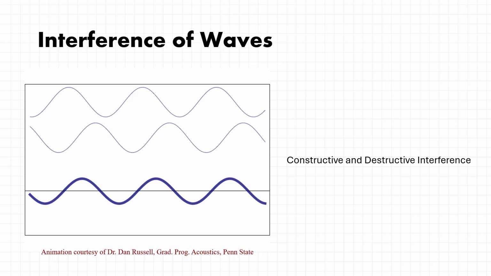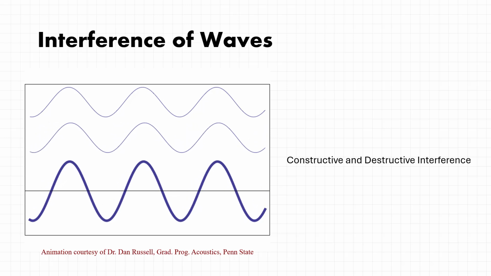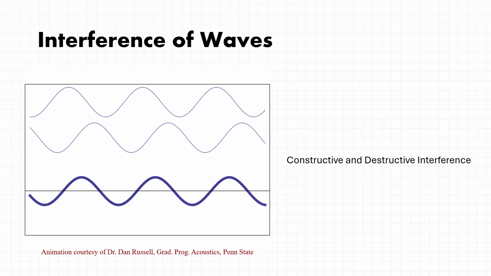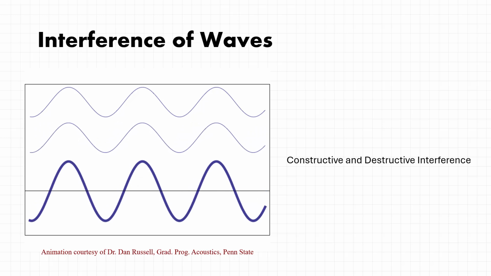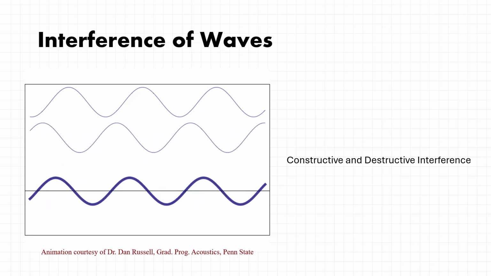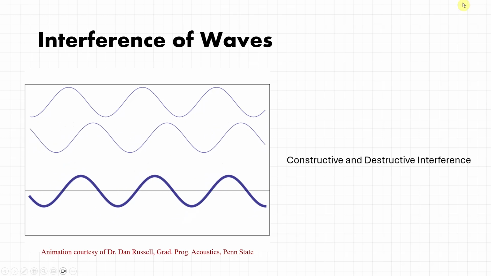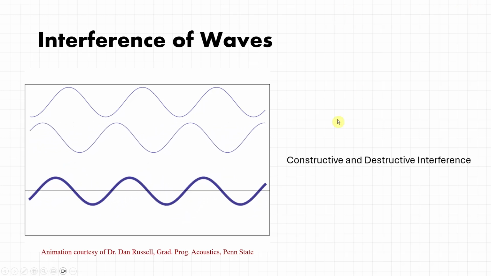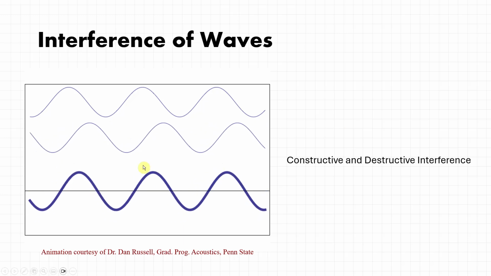And so what we're seeing here is a combination of something called constructive and destructive interference. When the amplitudes in the positive direction line up, and the waves look like lasagna, perfectly stacked on top of each other, we get constructive interference. And when they're opposite and it looks like egg cartons, we are getting destructive interference.